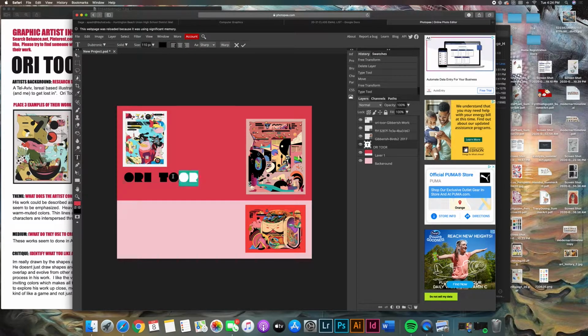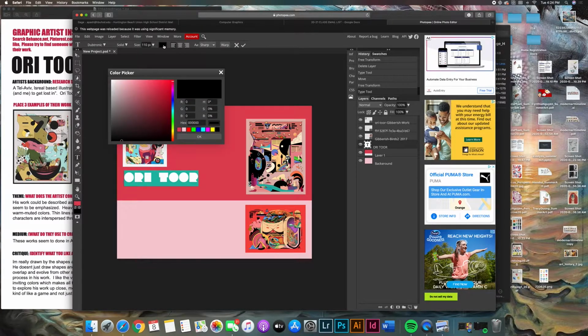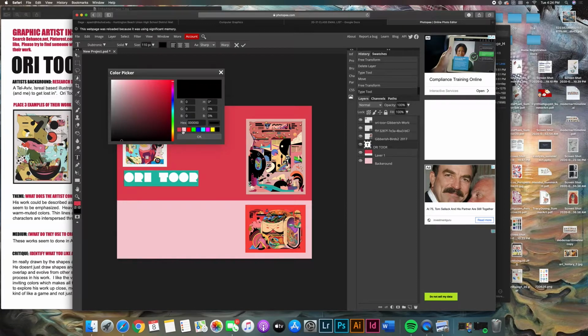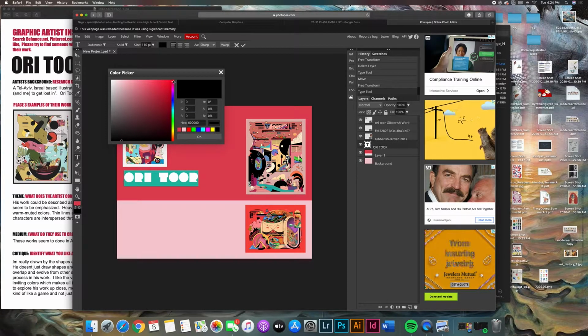Now, if I want to change the color of this, you're going to want to click in there with your cursor. Click the T for your type tool. And up here, you see a little box next to the paragraphs. You're going to be able to change that color. Now, if you color pick something before, they will pop up there, or you can drag up and down for a different hue. These are pure colors over here.